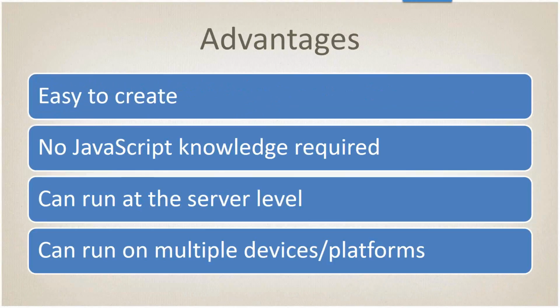So what are the advantages of business rules? Well, first off, they're pretty easy to create. Again, with Dynamics 365, we'll get into the designer. It's all done through a pretty easy to use interface. No JavaScript required. Can run at the server level. It runs on multiple devices and platforms. This was a big deal, especially earlier on, because some JavaScript would not run on some of the devices like the tablet or the phone. So this is a way around that. And this was probably one of the primary reasons that business rules were created.